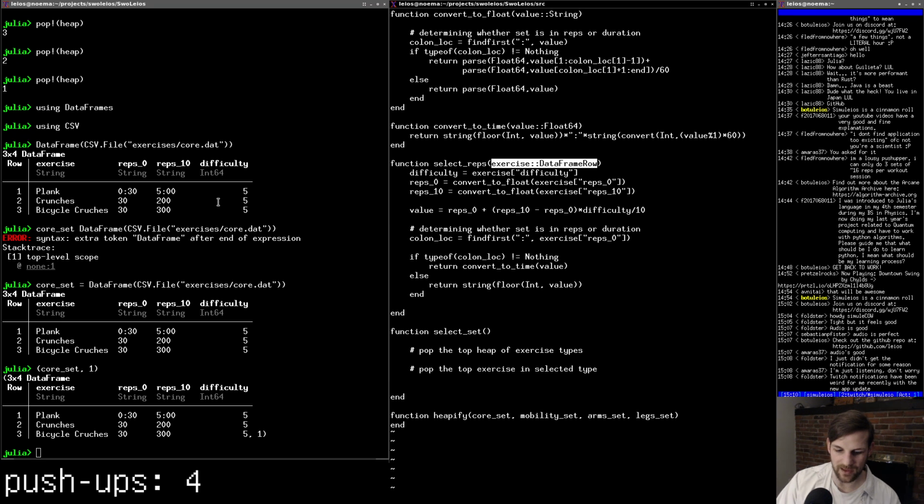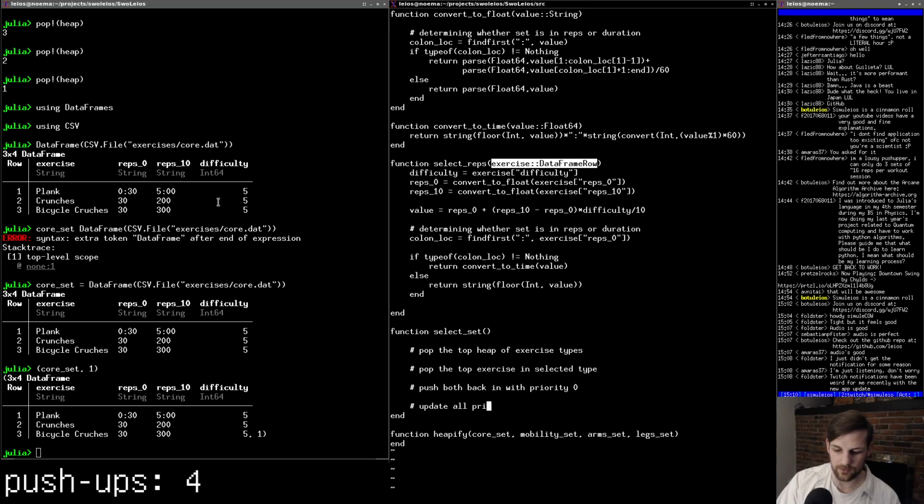And then we have to just basically push both back in with priority 0. And then after that's done, we're just going to have to update all priorities in the heap. Which leads me to believe that probably we don't want to be using tuples, right?